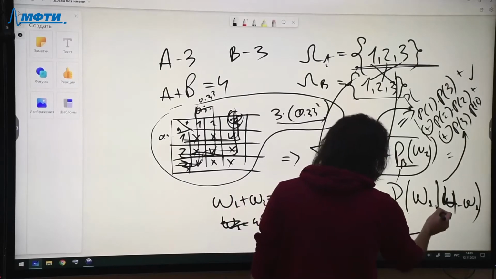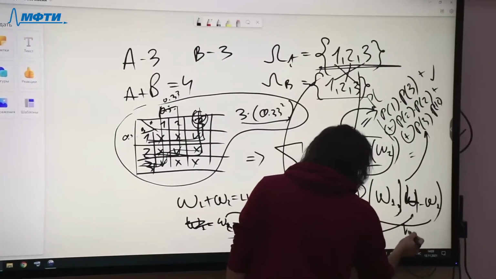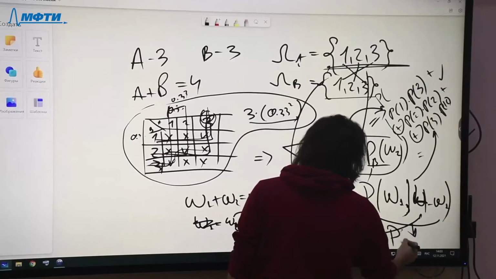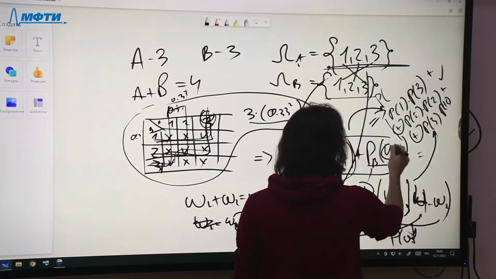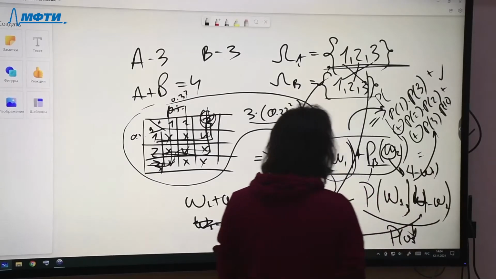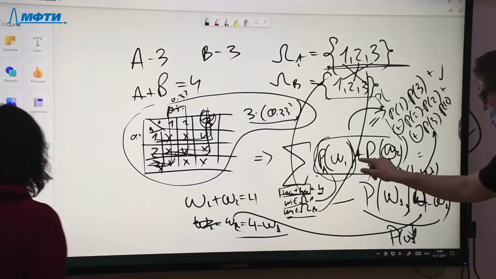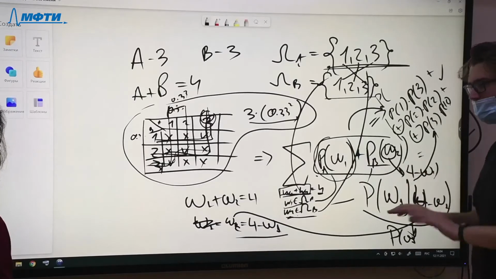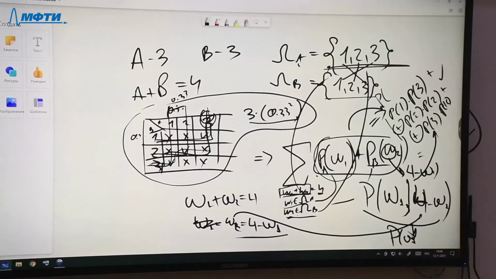You know why? Because we have the intersection here, and the intersection is just the product, right? Of course. Omega 1, and here you don't have omega 2, you have 4 minus omega 1. Yes, of course. But if this is multiplication, then it's fine. The right answer. Yes. I told you, Fulo. What did you tell me? No, the correct answer.